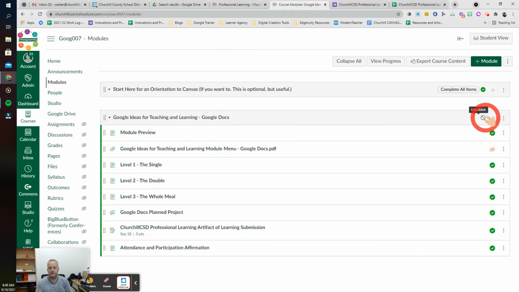All I would have to do is just unpublish it, and it's hidden. Students can't see it. When I'm ready, I open it up. I just go unpublish, boom, nobody can see it. Publish, now people can see it. And so that's the beauty of it. We can make a massive catalog of professional learning for our staff, and it can be available at all times. And then we just have to be the facilitators, kind of behind the scenes, give coaching and give help, and we can support a lot of people effectively.